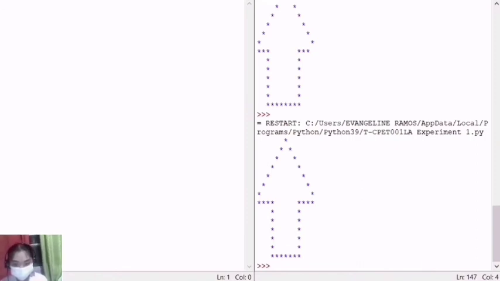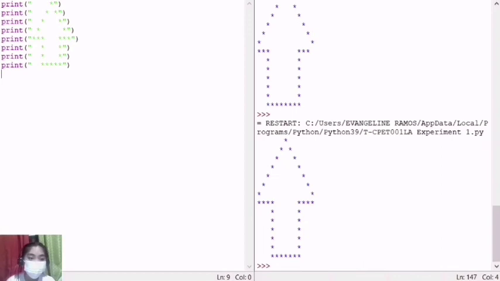Copy na lang natin to. Copy, paste. There. And then sabi niya, yung may asterisk 2 para ma-double natin yung string. So, for this time, I decided na lagyan ko ng space siya para hindi mag-overlap yung arrows natin.